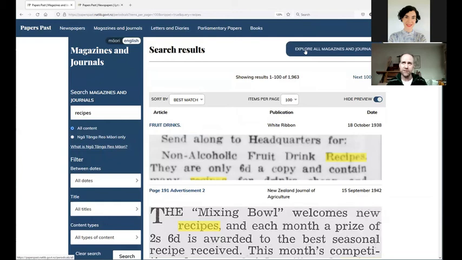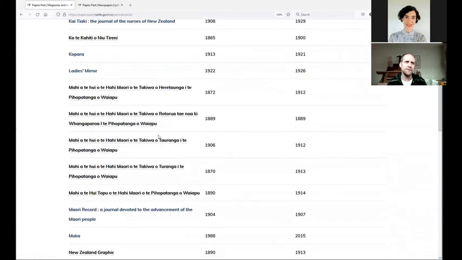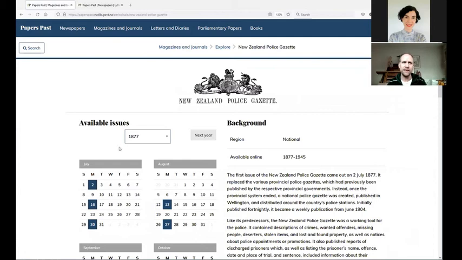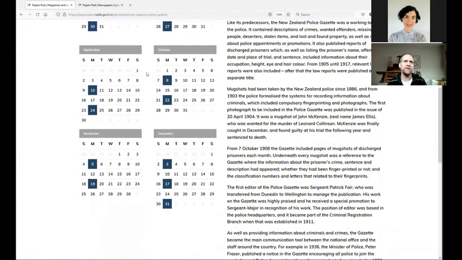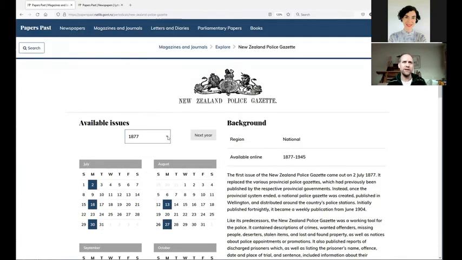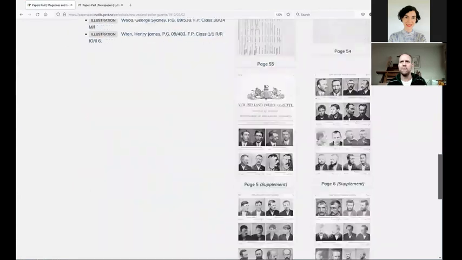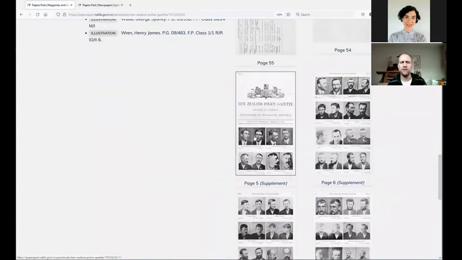More pertinent for family history research, I think, is, dare I say it, probably the New Zealand Police Gazette. If you're lucky enough to be getting results for searches from the Police Gazette, one of the things that you might find really handy are the mugshots. The photographic quality of images of people in the Police Gazette is superb compared to what it is in the newspapers collection. Now, I've seen a lot of instances where people have emailed us saying, "Oh, I found this amazing photo of great Uncle Bert in this thing called Police Gazette.